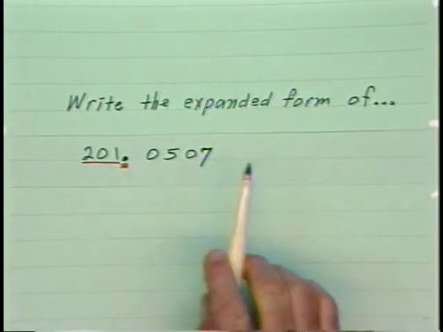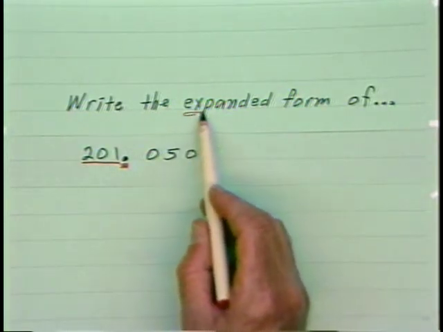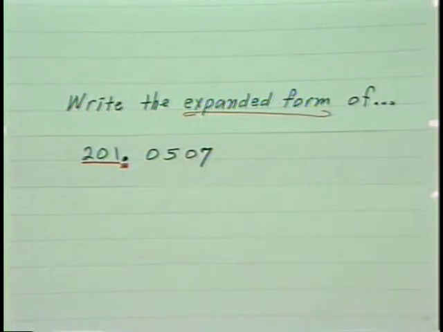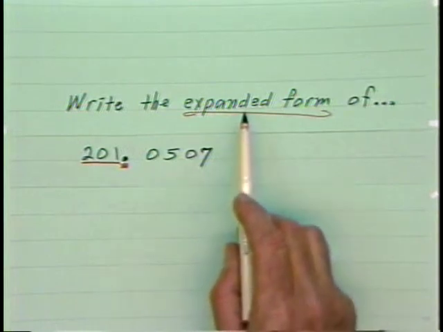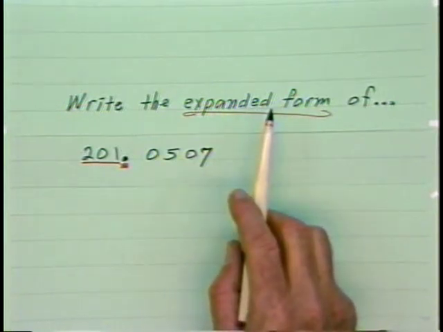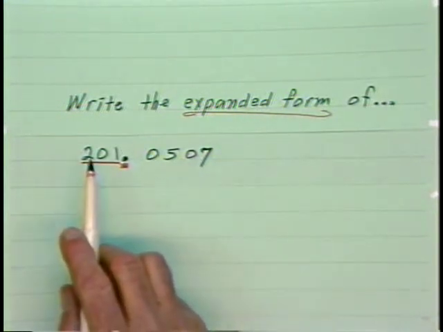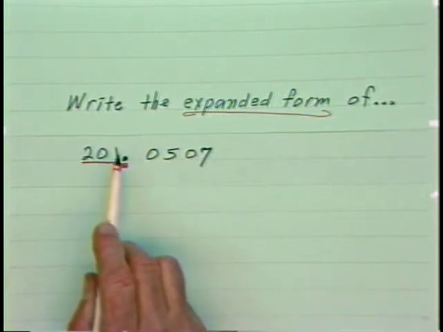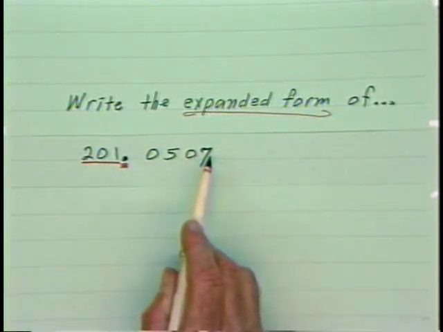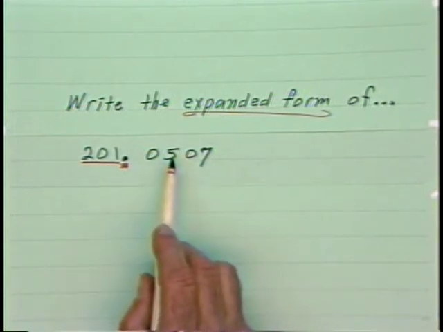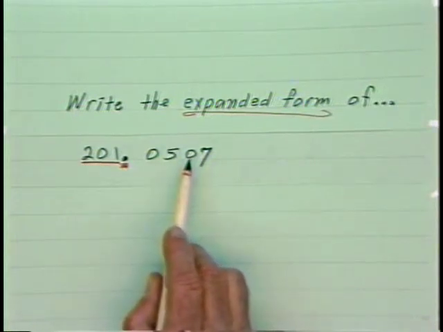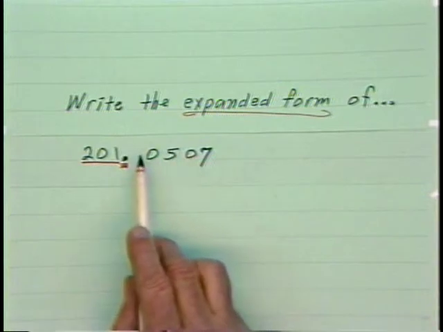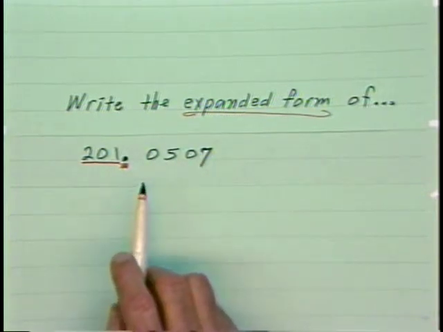Now, let's use the same number to explore another aspect of our growing vocabulary. What do we mean by the expanded form? Well, this is a vehicle by which we are able to tell what happens to each digit because it's in a separate place. If this 5 were here, it'd be 5 tenths. If it were here, it's 5 hundredths. If the same 5 were written here, it would be 5 thousandths.